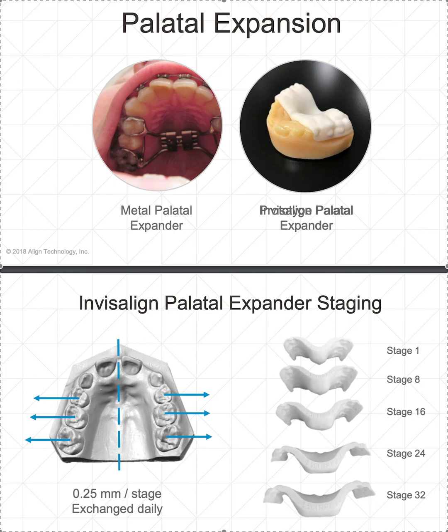Welcome to Straight Smile Solutions at straightsmilesolutions.com. Today we're going to talk about Invisalign's — Align Technology's — palatal expander. I've been telling you for a decade they should do it, and since I initially saw the patent proposal, maybe more than five years ago, they were going to do it. Now they must be about to release this thing because I'm getting a flurry of investors and other people contacting me asking when it's coming out.